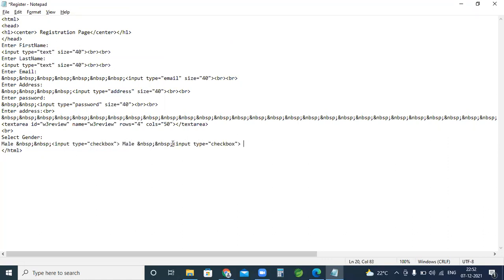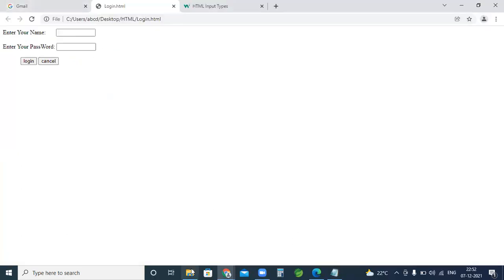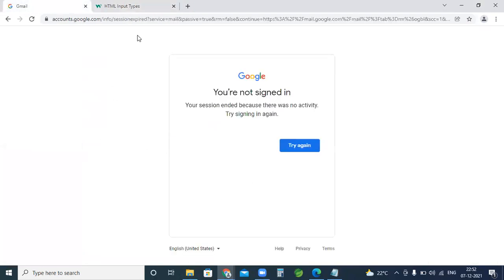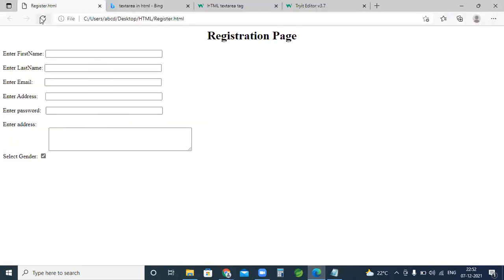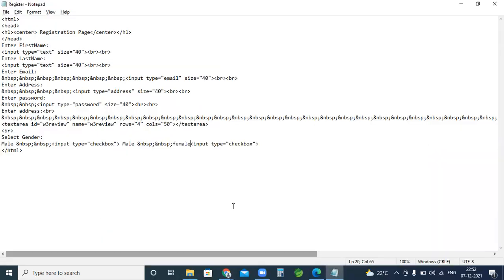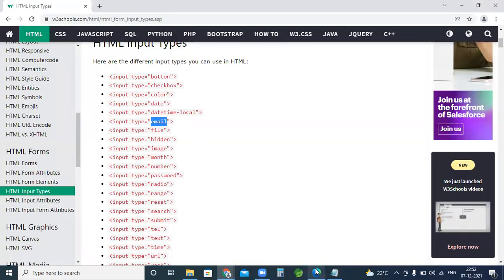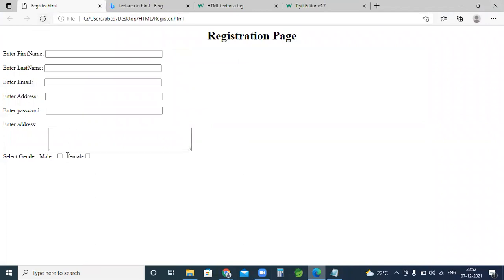Male came two times. Copy it here and refresh it. Select male, email. Both you are selecting, but at a time one option will come, but we'll see later.